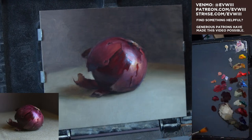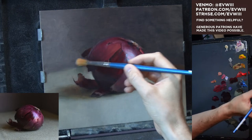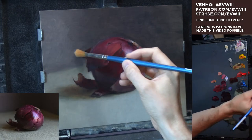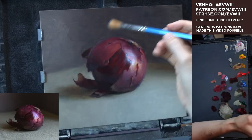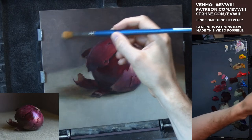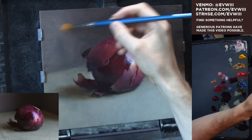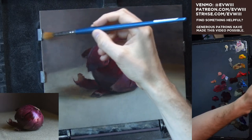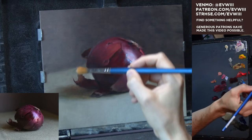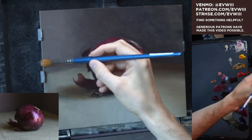So, this composition and this build is utilizing a lot of those to create the space that makes it a successful piece. And so, I mean, stack the deck in your favor. Figure out ways to use all those attributes that push and pull, that recede and come forward. Use all those to really create that space you desire in your painting.